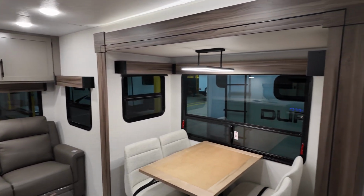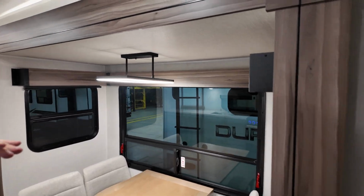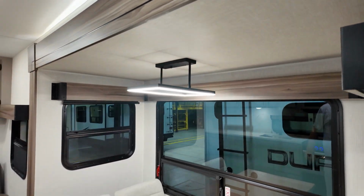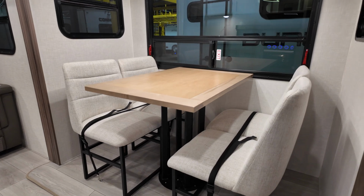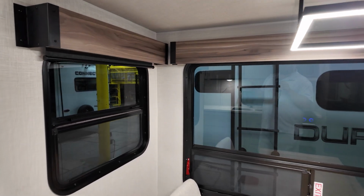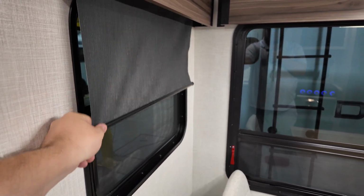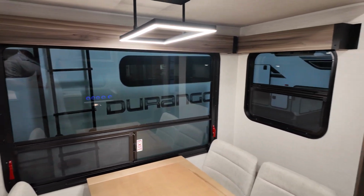But the slide out, being a travel trailer, is going to be a little bit lower, but it is still sitting at about 5'10" or so. I'm 6 foot tall for reference, and it's coming to just above my forehead there. But it's a really great place to sit down, play some cards, have a meal, and kind of do your thing. Plus, the windows being on the non-camp side, hopefully you're camping somewhere with an enjoyable aesthetics there for the outside. You're also going to get things like your Dracula shade to keep the old skin from sizzling, keeping some nosy eyes out. Each and every one of these windows opens up for a good breeze.